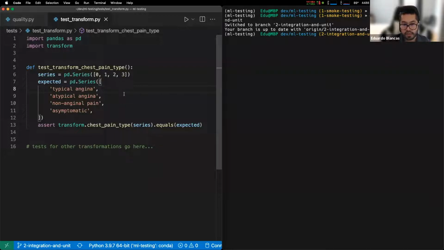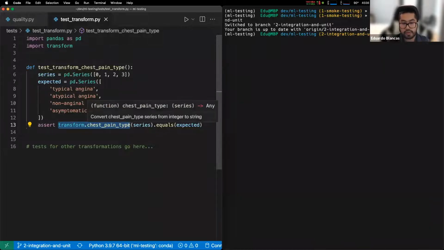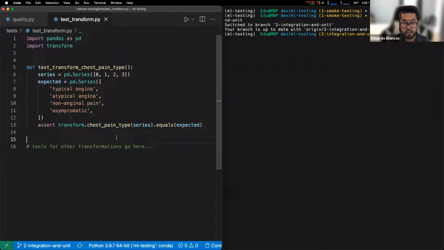But whenever you have some custom transformations or some really specific logic, it's really important to write some unit tests. And a unit test works like this. You have a function that does something with some input. So to write your test, you define some input, and then you define what's the expected output of that function given this input. And then you call that function with that input and verify that it's the same thing that you expected. And if this happens, then it means your tests are working. If this fails, then it means that you should go back to your implementation and see what's going on.